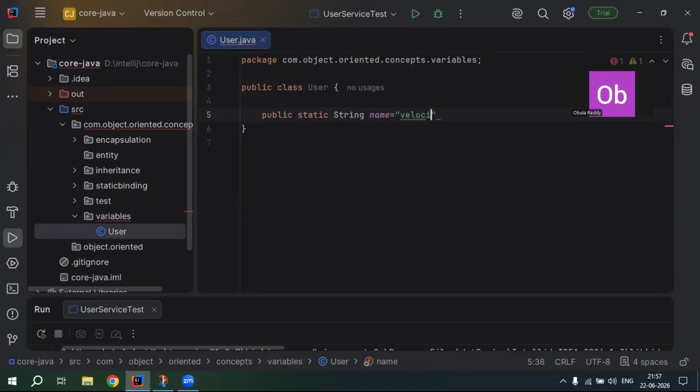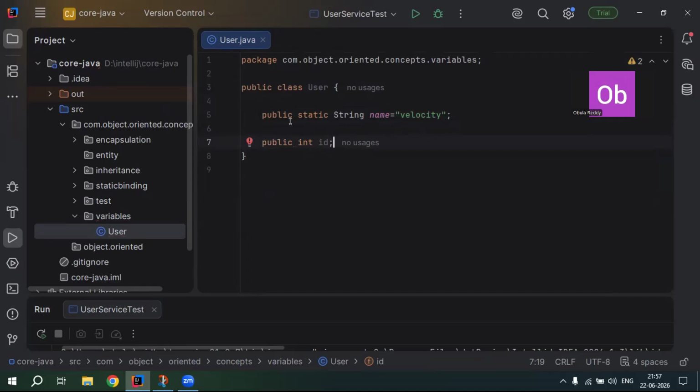The string name I have given is Velocity. And we'll be creating public int id.